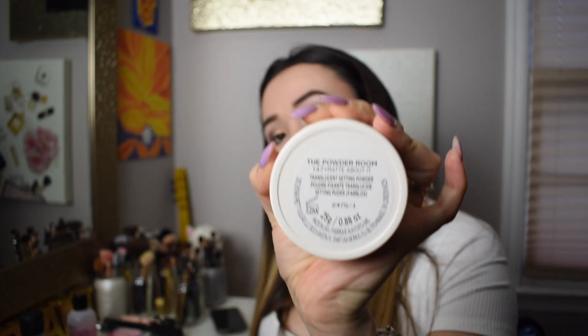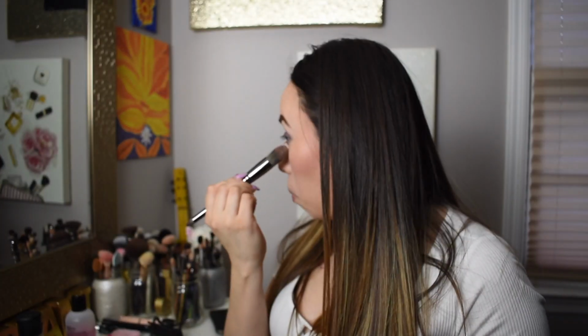And now with the Pretty Vulgar translucent powder, this is number 147 Matte About It. Using the Morphe E25 brush, we're just going to dip it in and set it wherever I put my concealer. So wherever you put your concealer is where you put the translucent powder.